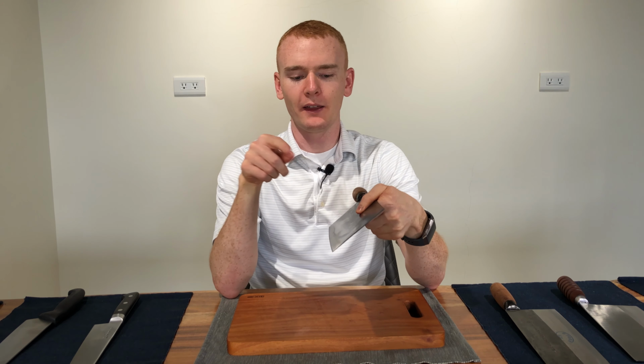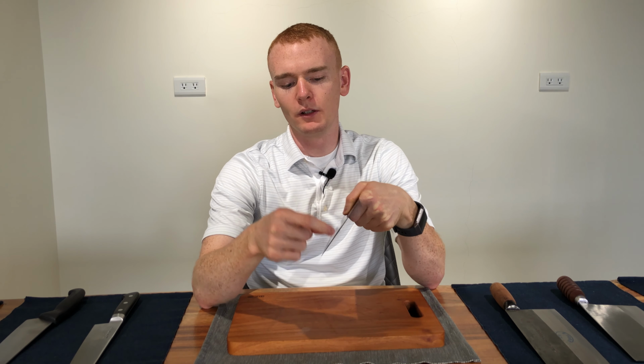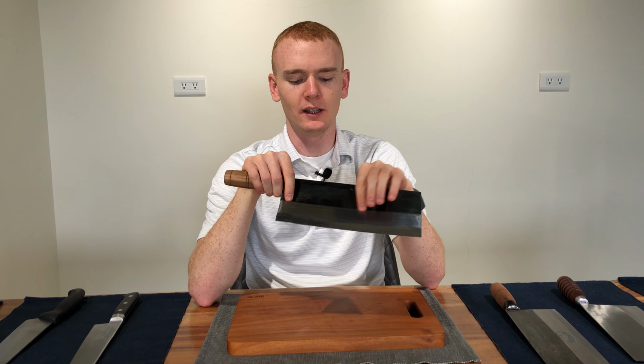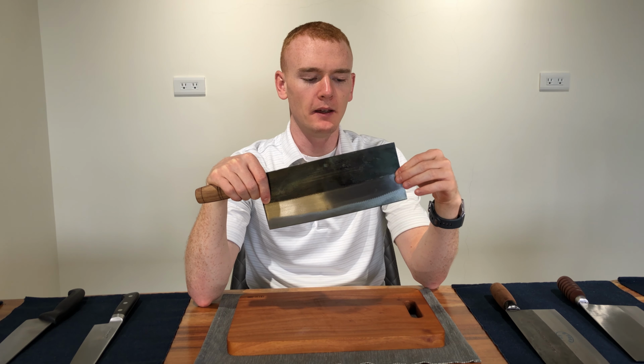The thickest point at the tip, however, is not actually at the top of the spine. It's about in the middle where the rust prevention coating application line ends. That's about the thickest point on my model.